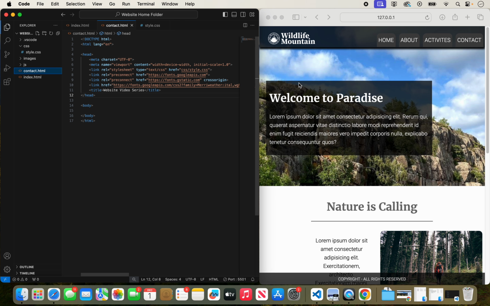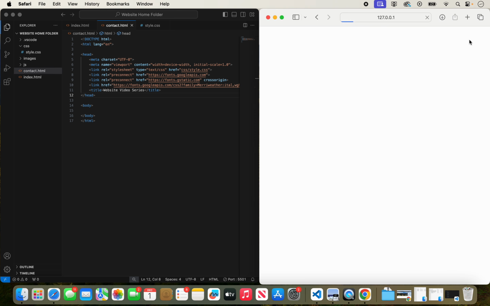So now what we're going to do, we're going to actually switch over to the contact page because we're going to be working on that now. It is empty right now, but we're going to take parts that we know that we're going to reuse from the other ones. So I'm going to go in the body here. I'm just going to put some space because I know we're going to be adding stuff. Let's jump to the index and take some things that we know we're going to need.